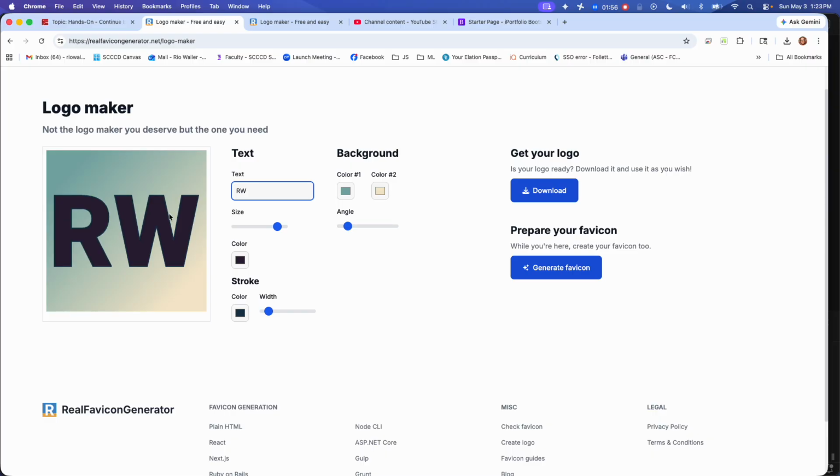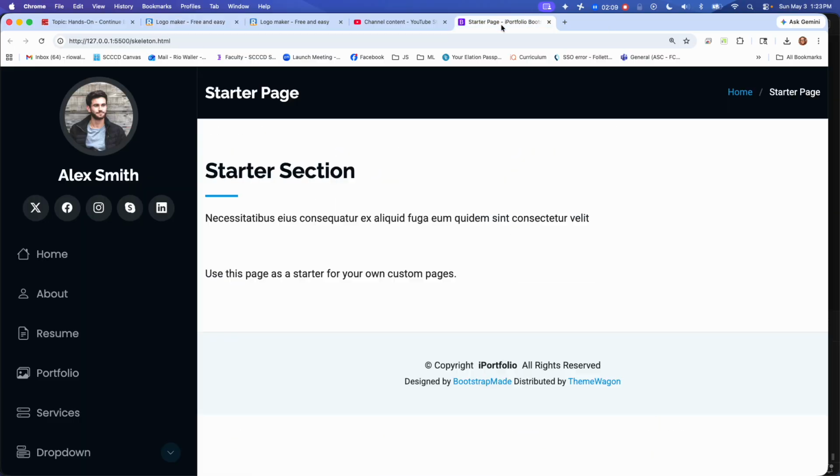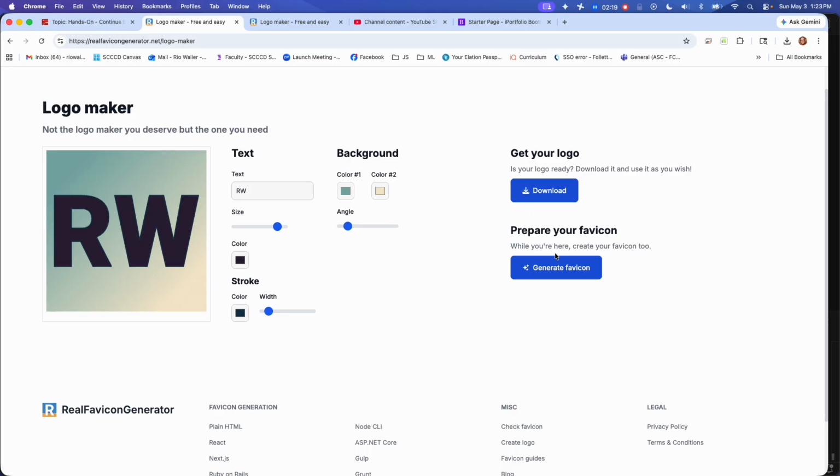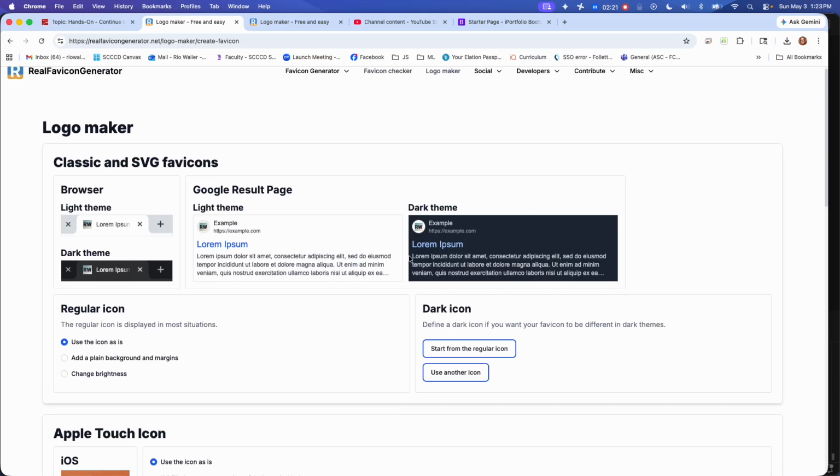Now, you don't have to use the logo on your site, but after you've created the logo, then you generate the favicon, which is fairly common that the logo and the favicon would be the same. And this is where, no, on my skeleton page, the name is being used. You may have something you want to play with. It's really up to you, right? So then I would go ahead and say create the favicon.